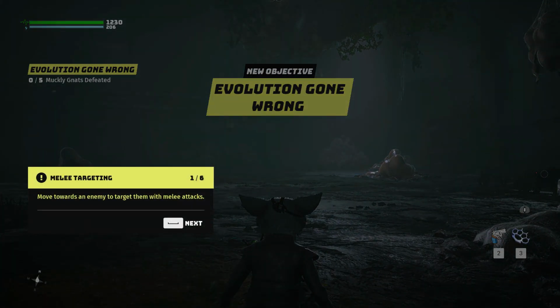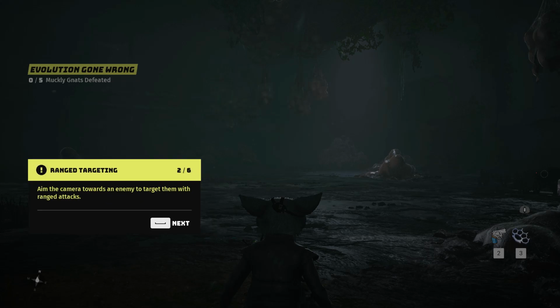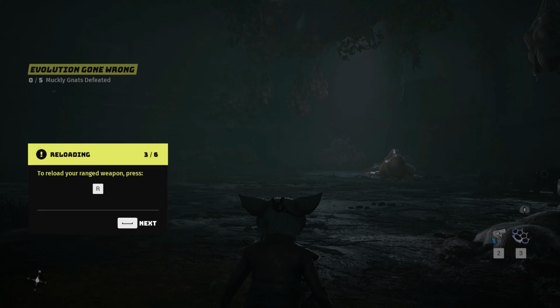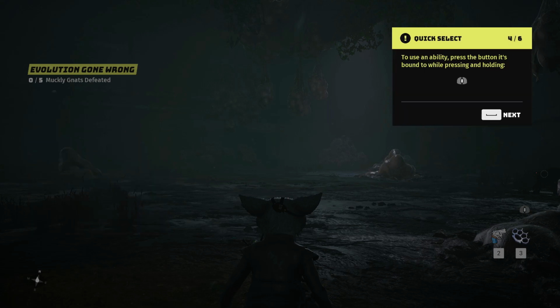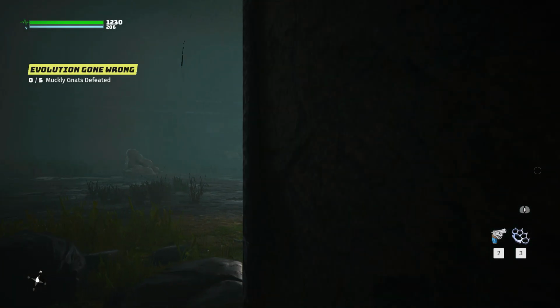Move towards an enemy to target them with melee. Aim the camera towards an enemy for ranged. Reload, press R. To use an ability, press the button. That's that one. We figured that out. I think it's a ranged. So we have to kill 5 muckly gnats. Okay, key energy is used for dodging, using mutations and performing special attacks. When you're out of it, you'll be unable to do those. Okay, but it will regenerate. We have to try it.